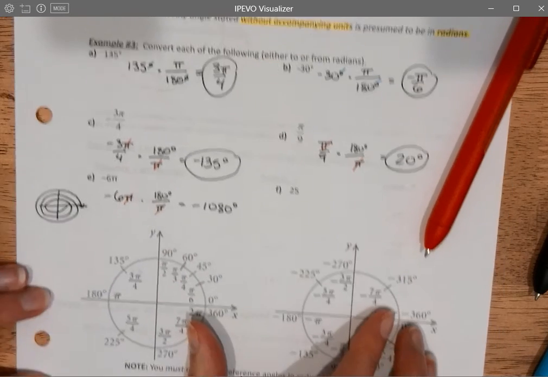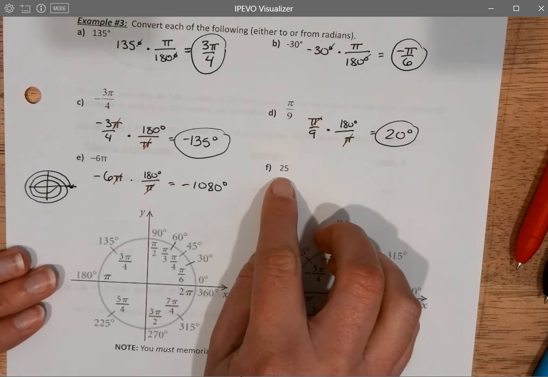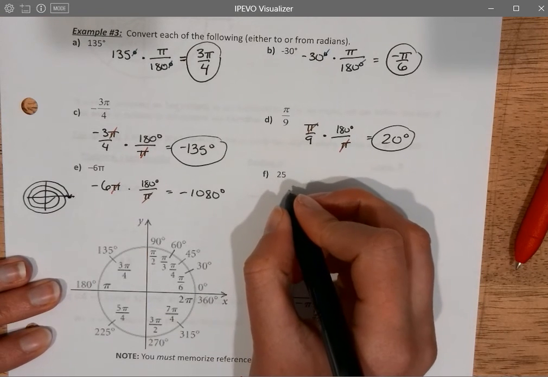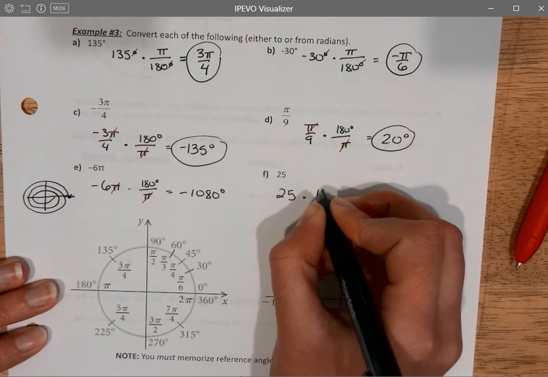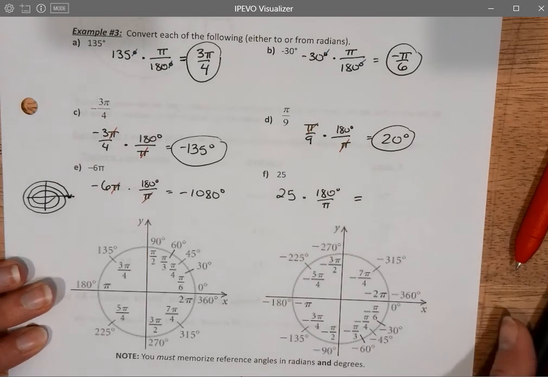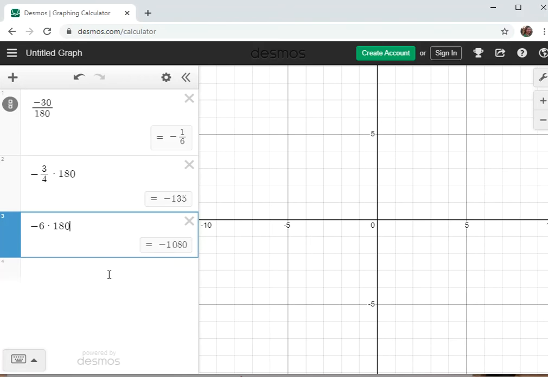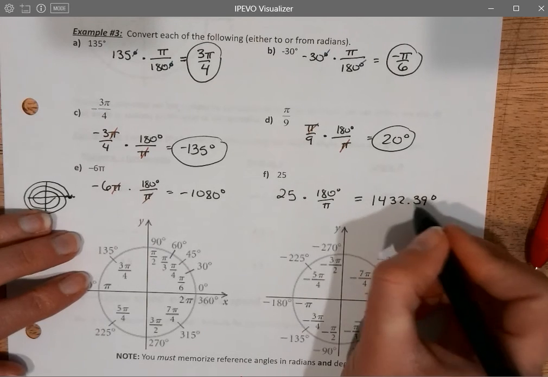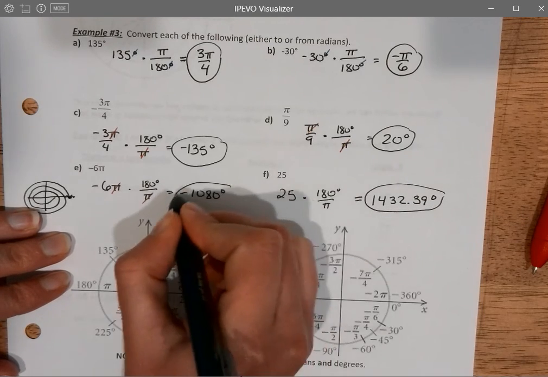Okay, let's get to the end of this page right here. We have another angle, 25, and I need to convert this into the other measure. Notice that there is not a degree symbol on that 25, and so we are going to assume it is in radians, and we're going to multiply it by 180 degrees over pi radians. Because there is no pi to cancel this time, in degrees, I will divide out the pi. So I will go back to my calculator, and I will take 25 times 180 divided by pi. We want our radian measures in terms of pi where possible, our degree measures not so much. So we are going to convert this into about 1,432.39 degrees. All right. And that would be an angle now in degree measure. Now I can put the degree symbol on it.